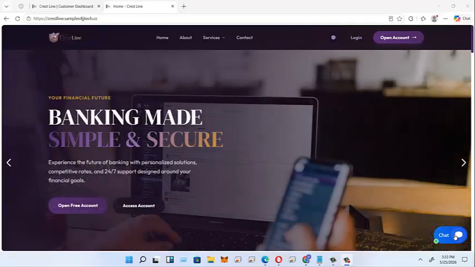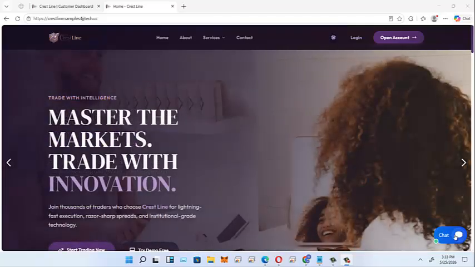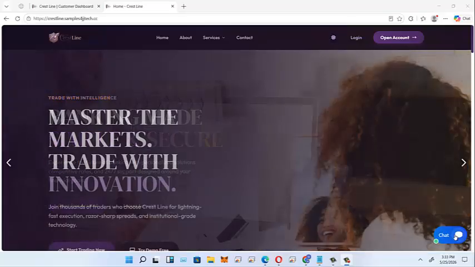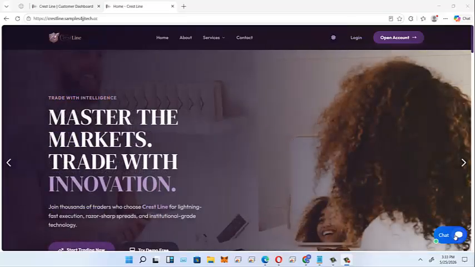Today we'll be building an online banking website, a very sleek online banking website. Now, there are reasons why banking or any template is good for both you as the developer and the end user. One of the reasons why a bank design can be good for you as a developer is because number one, it is easy to set up, especially for beginners.